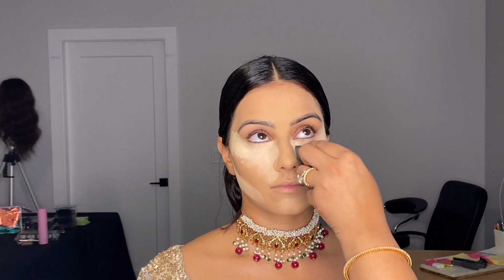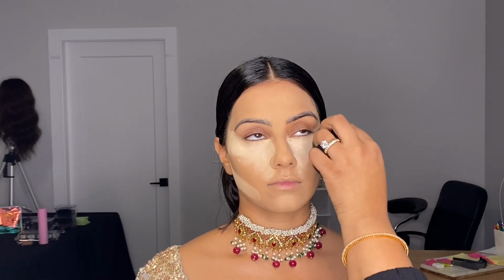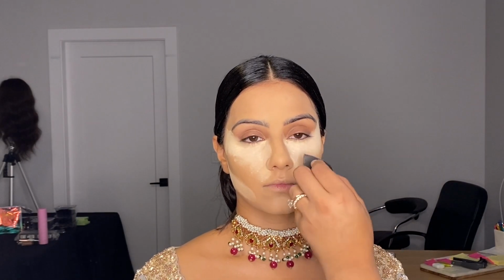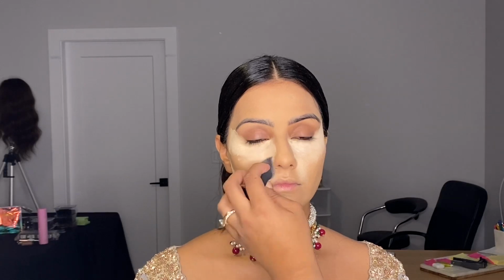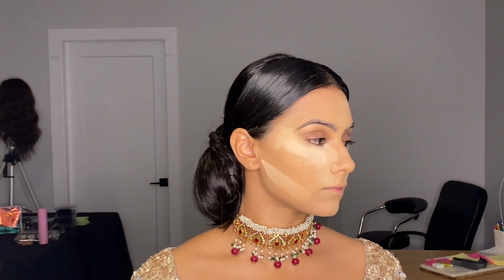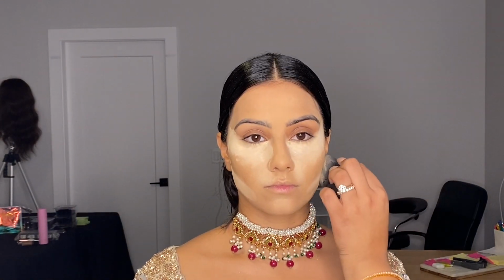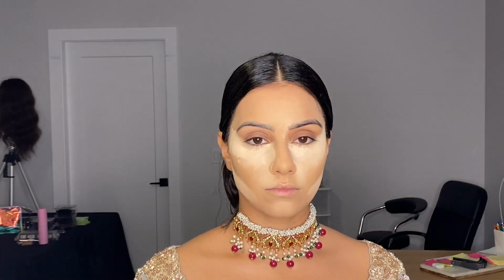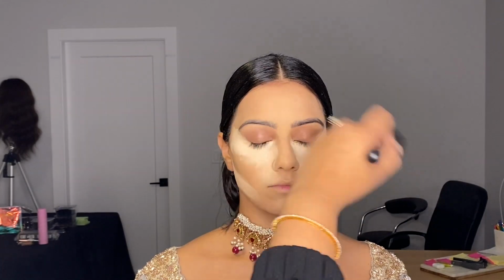Really pushing in that bake, taking it down the side of the nose, and pulling it all the way up again for that really chiseled, pulled upwards effect. And if your client or model has laugh lines, you can also push this into the laugh lines. And then doing the jawline again on this side. Can you turn the other way? Turn back. And then if you have any areas that you do want to blur, go ahead and add a little bit more. I always love doing the center of the forehead. I feel like it just makes the whole look really pulled together and really clean.